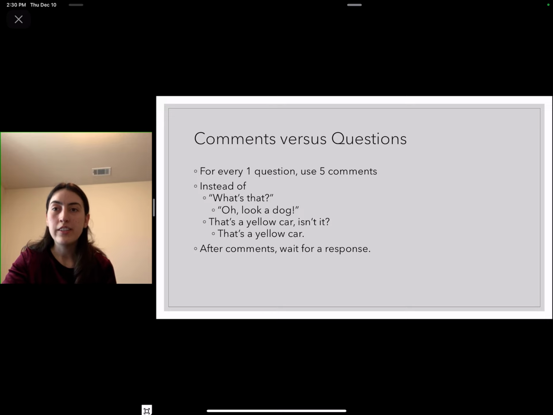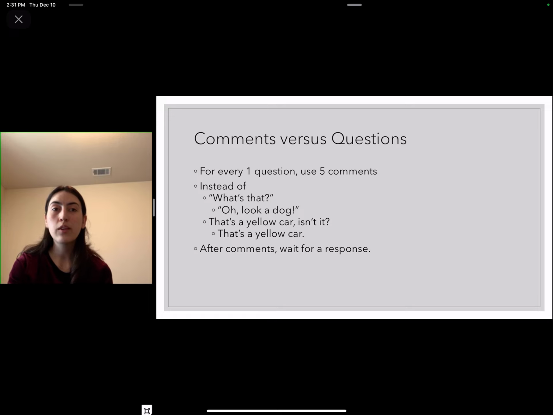Comments versus questions. Questions can really make a conversation more adult-led, and we want to focus on the child leading the conversation or the interaction. So for every one question, we'd like to give them 5 comments. That means we're avoiding questions and focusing on comments. We would like to avoid asking too many questions, or questions that we know they know the answer to, or even questions we know the answer to.